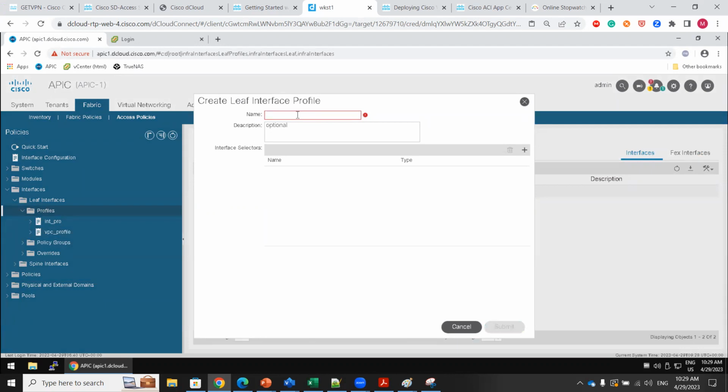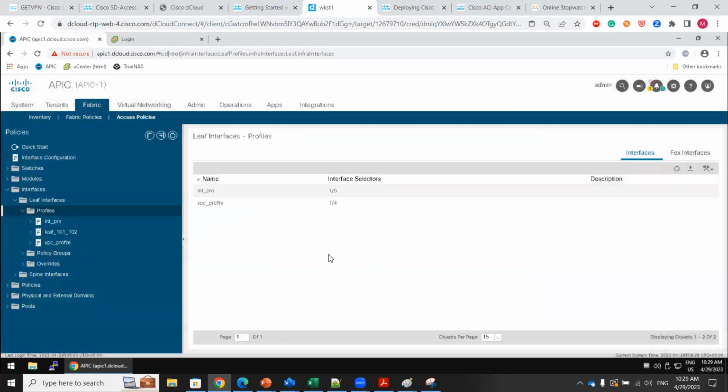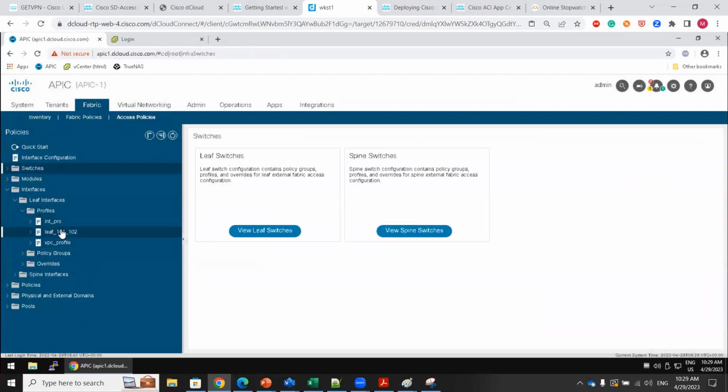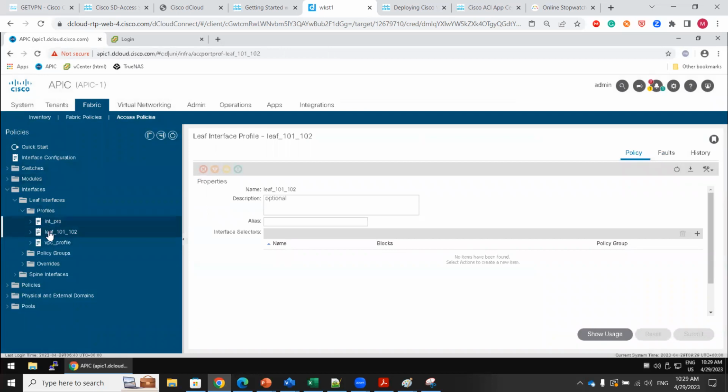So if you say leaf 101 and 102, one switch profile will be associated to one leaf profile. Whatever interfaces we have under this will be applicable only for the particular leaves 101 and 102, not for all the leaves.